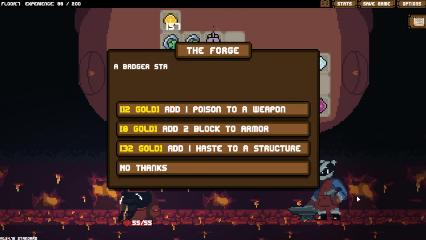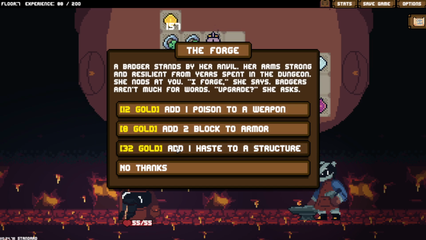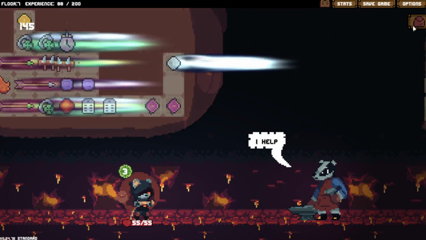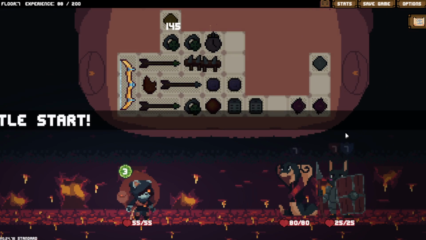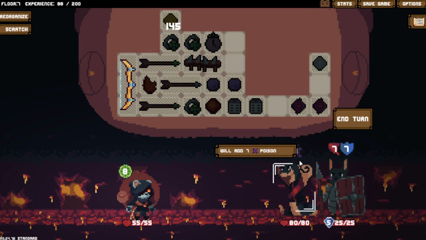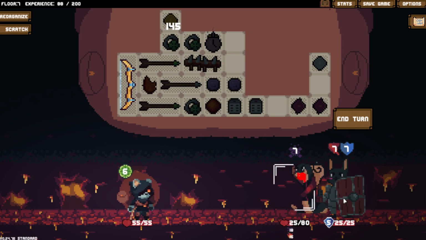Come on, give me something new, arrows or bow, something. Add one poison to weapon, fair enough. Add to block the armor, add one haste to structure. Man, I got this 3 times. Should have gone a structure build. Poison to weapon, let's make this even more poisonous, because why not. Let's continue. What is this, a new opponent? Cobra. And he is sending off poison right away. Strike first, strike hard, no mercy. Yep, strike first, strike hard, he's dead.